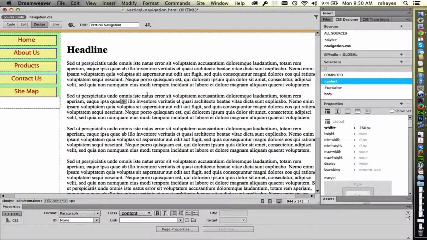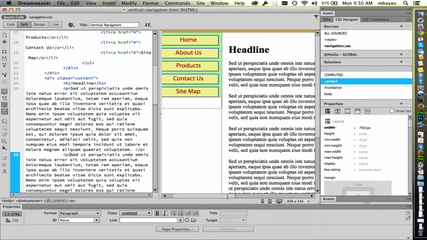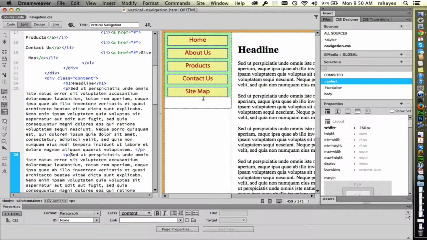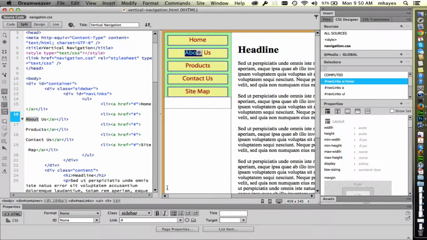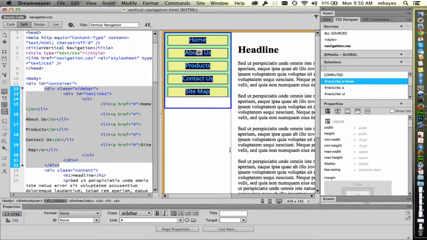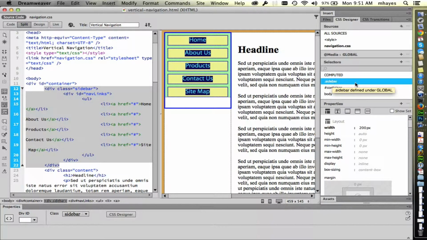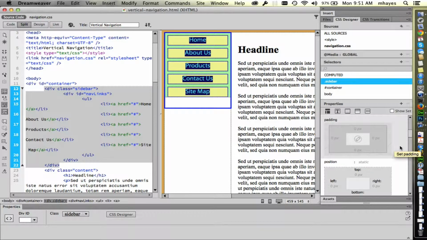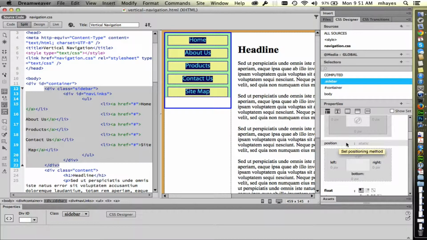So I'm going to get back out of live view here. And let's get back into split view so we can kind of see the code as we go. So the big difference, what we have to do is I have to come over here to my sidebar, because that's what I want to fix. I want that to hold still. So I'm going to select my sidebar, come over to my selectors over here. Okay, there's my sidebar selector. That's the one I want to edit. And I'm going to come down here into properties. There goes margin, padding. Here's position right here. I want to come to this and I want to select a fixed position. Okay? Let's go see what that does to us.